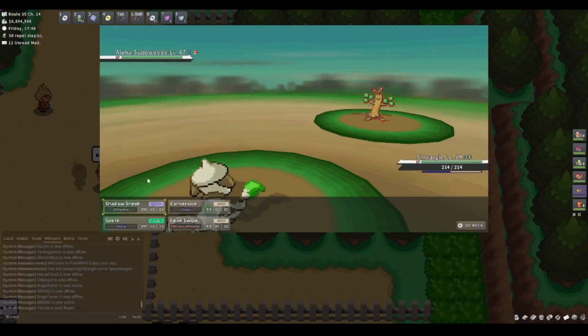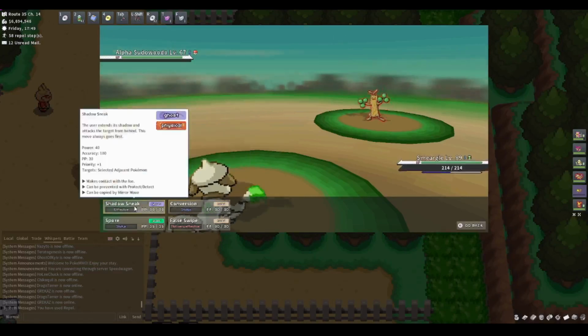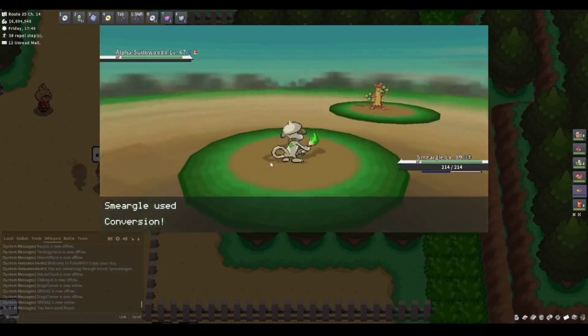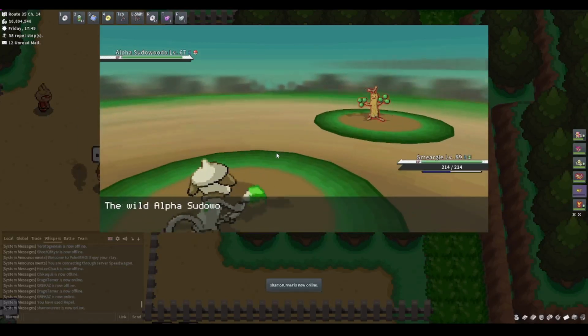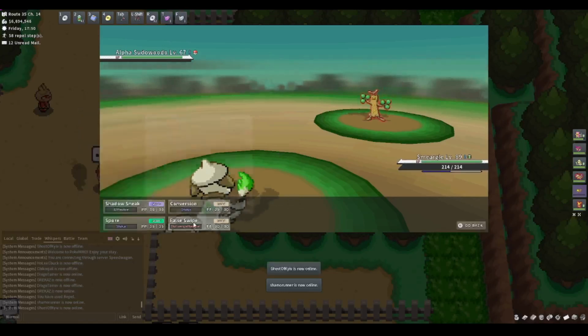So we've got our Conversion Smeargle. Conversion obviously switches your type to the first move you have in your move slot. So it's going to switch me to a Ghost type here. And suddenly, the Sudowoodo can't do any damage to us.